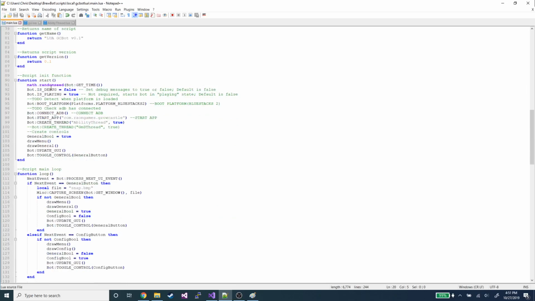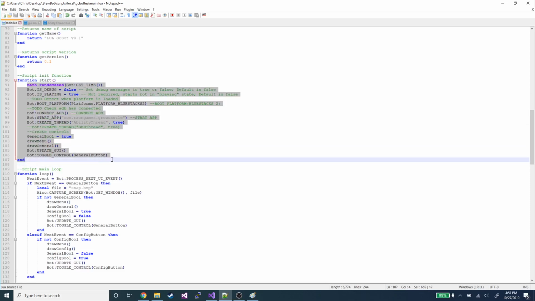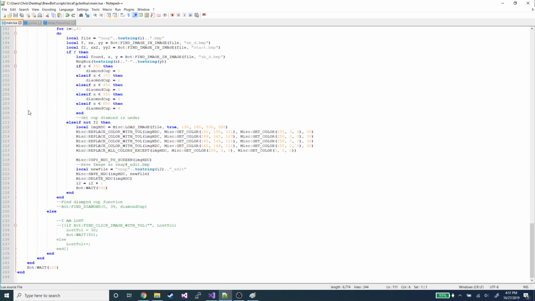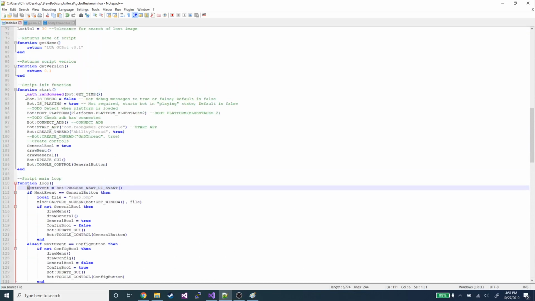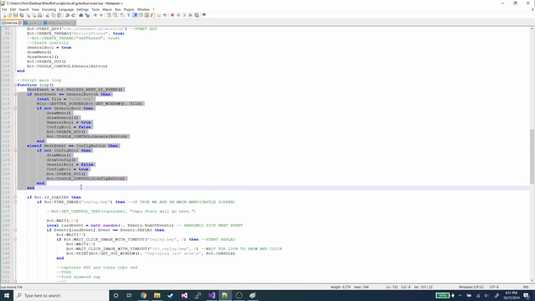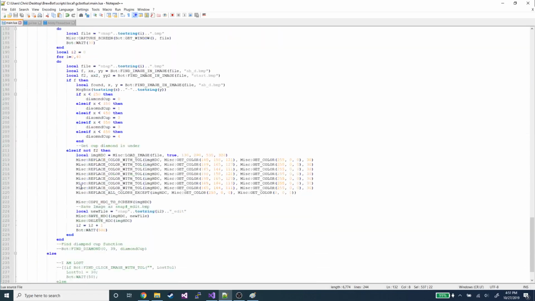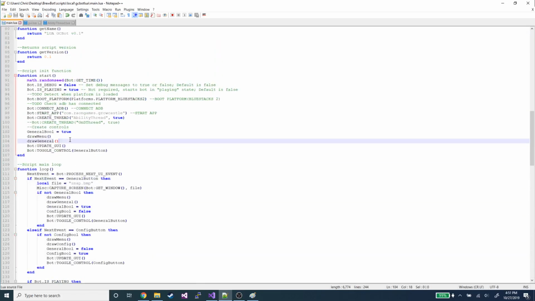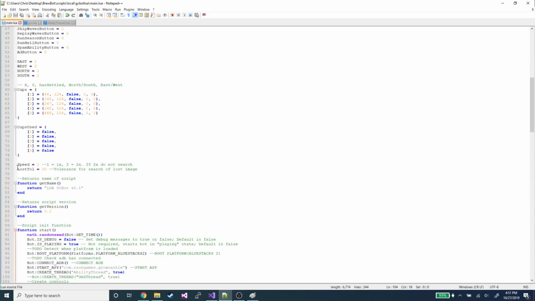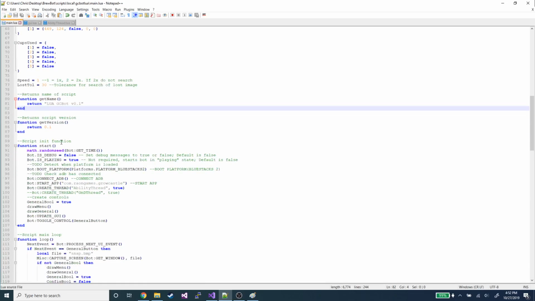So it's got three main functions. Start is the function it'll call to start, before anything. Or no, it's only got two main functions. Start is what it calls before anything, and then loop is the function that it'll loop. So anything you want to be done repetitively, put it in loop. Anything initial to get the bot started, put it in start. And then also I've got these get version and get name functions, but I'm not using them yet. But self-explanatory what that does.